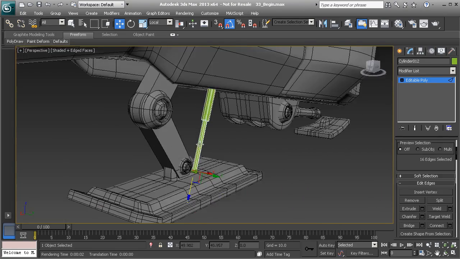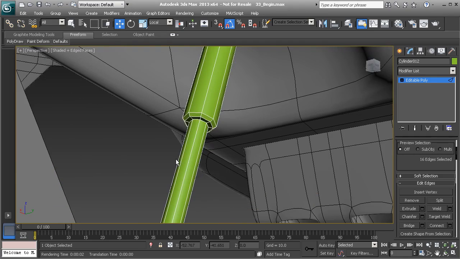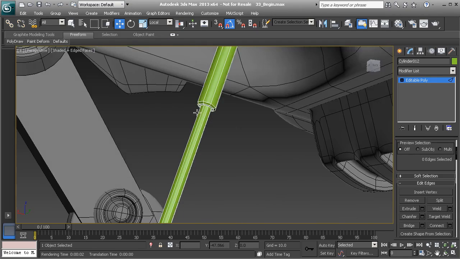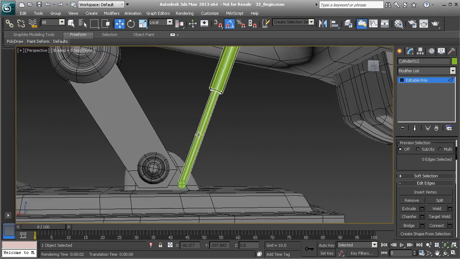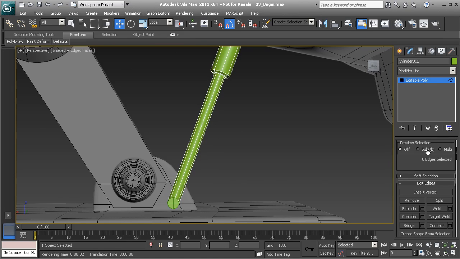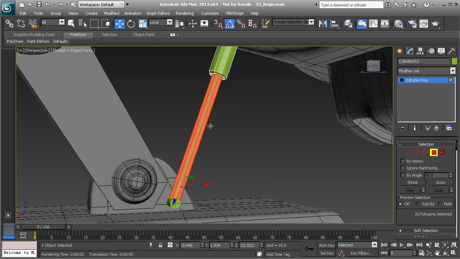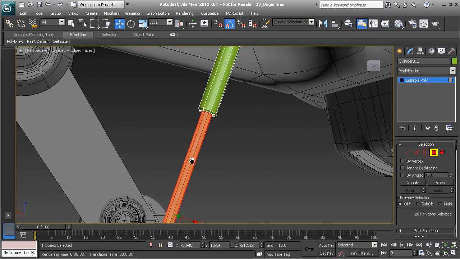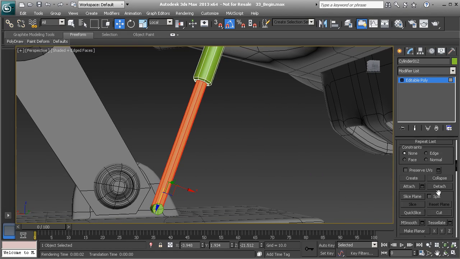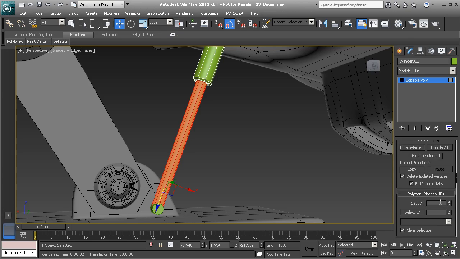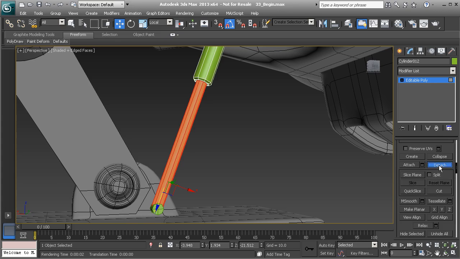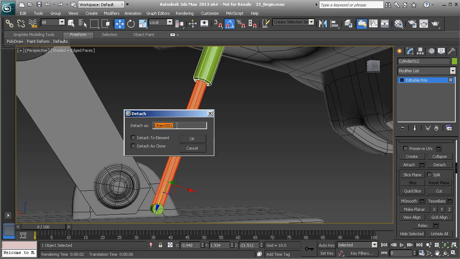Alright, so let's go ahead and separate this part from the rest of this, just in case the animator needs that. So we're going to select all these polygons in this part of the piston, and we're going to use detach. Let's find detach here. Let's give it a new name, so we're going to call this piston_shaft.